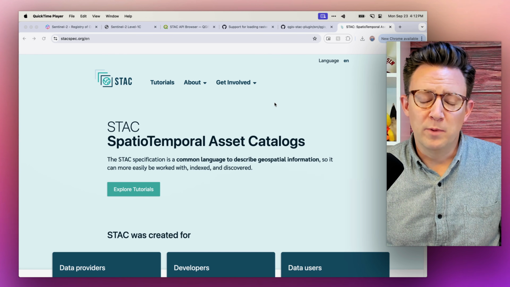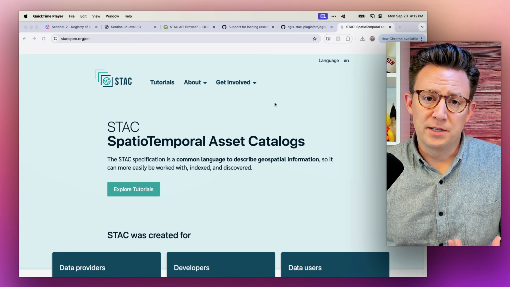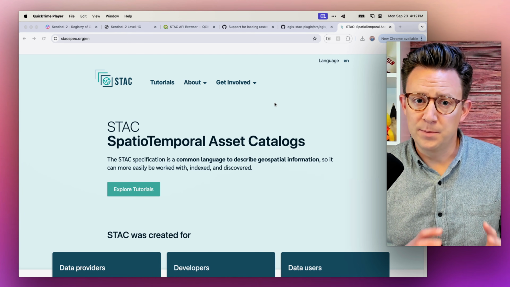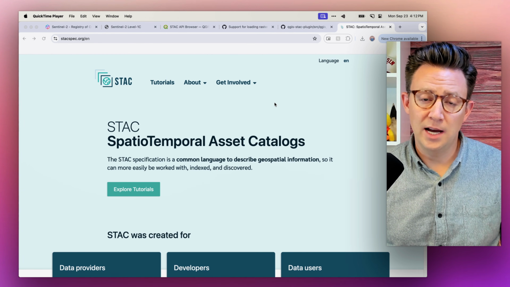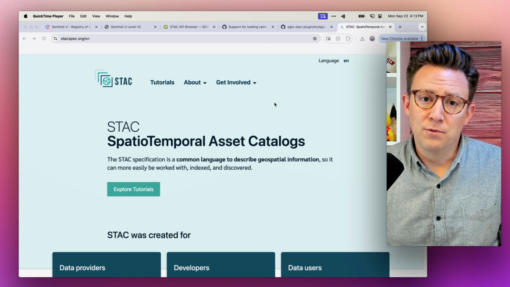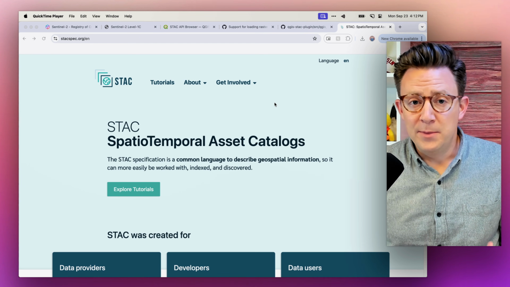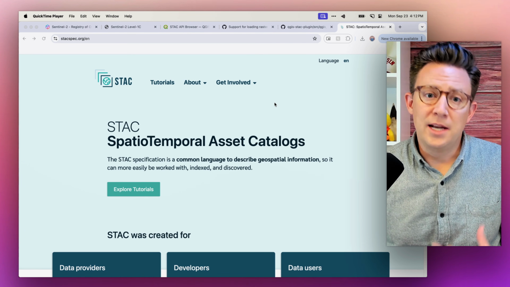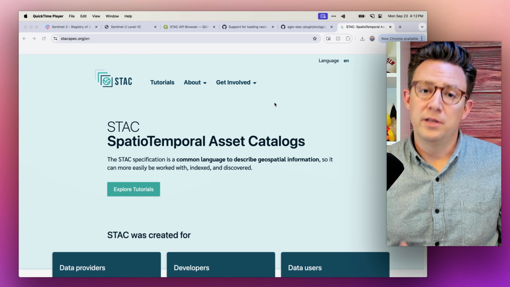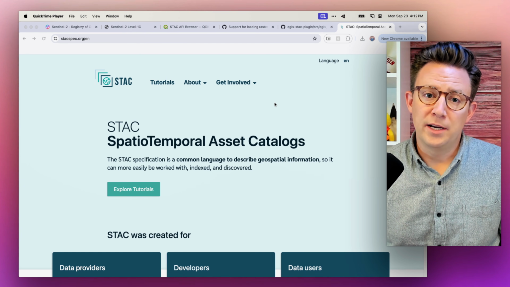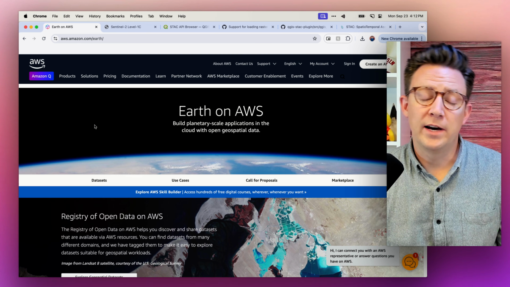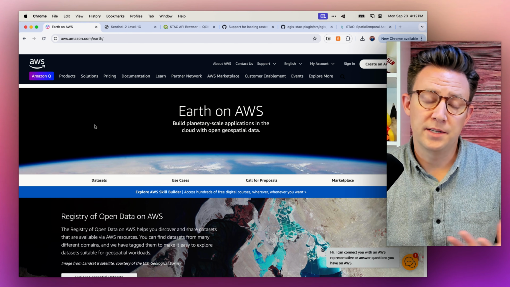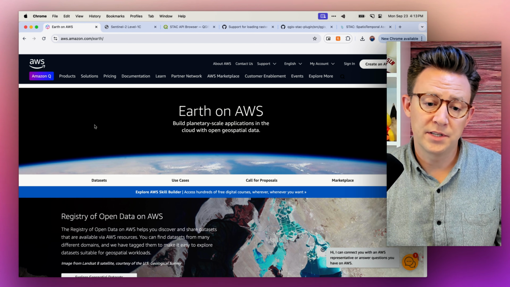Now, a lot of imagery providers are shifting to using this because it makes it easier to look and find specific chunks of data that you care about in specific areas or specific times, rather than downloading lots of rasters. It also gives you a common specification to do this across any different type of imagery. So basically, the more people that adopt it, the more people that can use it through one single easy to access endpoint. Now, like I said, one of the providers that's actually leading the way on this is AWS. AWS hosts a lot of this data for free.